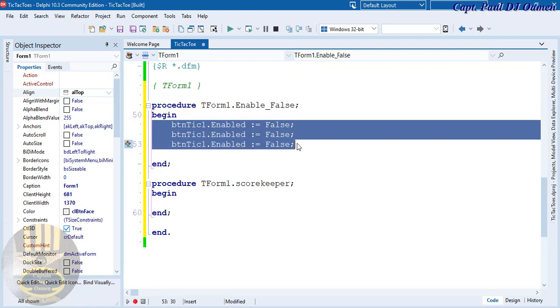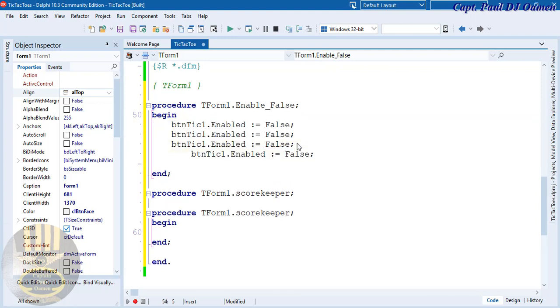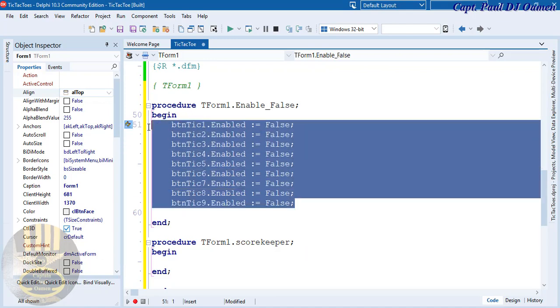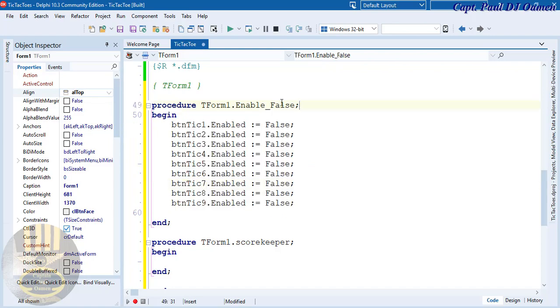Copy, paste, and paste. There. So let's change the numbers around. So that will be 2, 3, 4, and so on, and 9 here. There we go. So my very first function is taken care of. So if I need this very function, I just need to call enable underscore false.